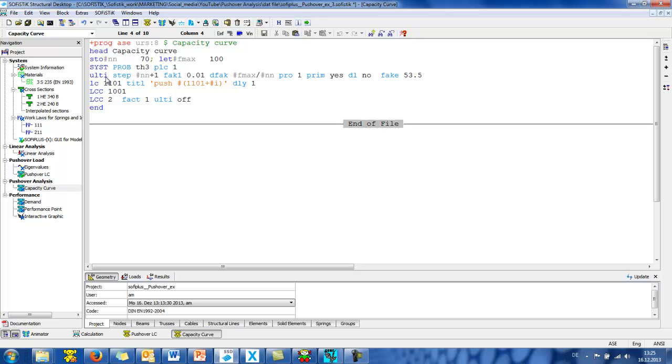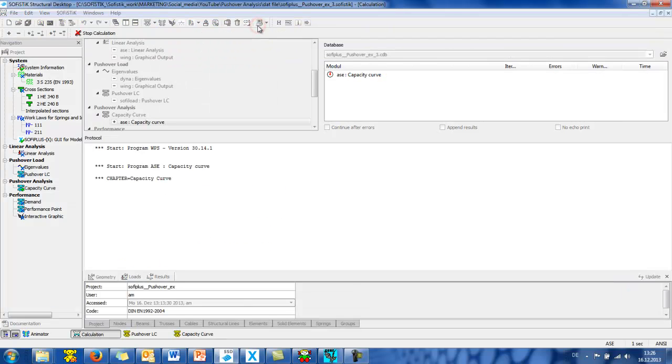We use the command ulti and we create several load cases where the pushover load is applied incrementally along with the load case number 2, where no factor is applied with the use of the command ulti off. So we run.